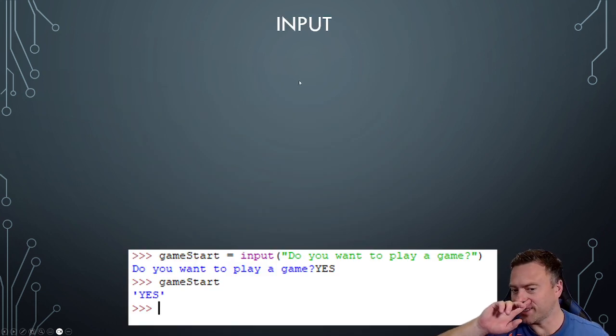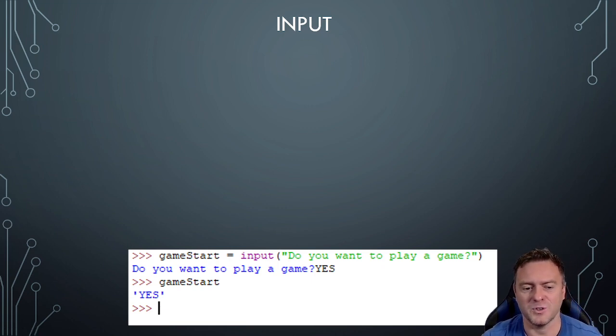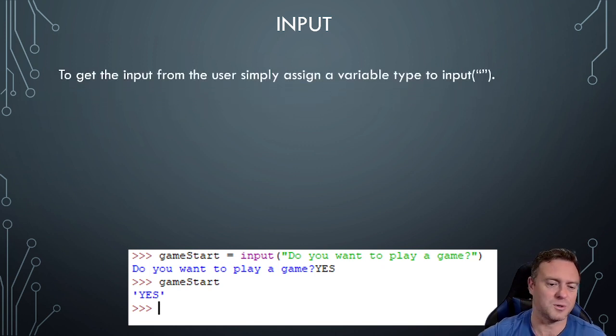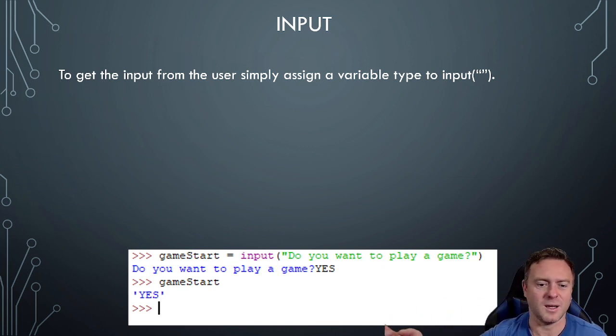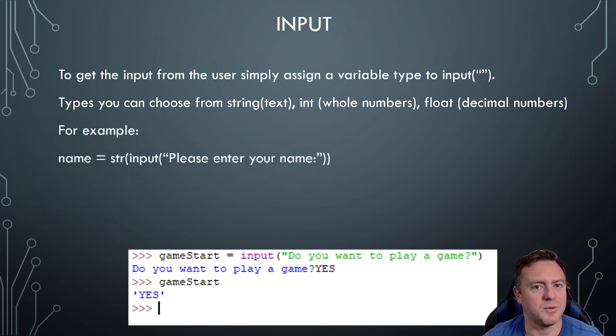So the last thing we need to see, because it's going to be useful later down the track, is you can use the input command. What happens is inside the terminal as you're typing away, you're able to get some input into the game as you're building it. And it's really simple. Basically use the keyword input and store it into an identifier. So to get the input from the user, you literally type input and then type inside a question that you want to ask the person. And then you can store it as either strings, integers, or floats. So for example, if I want to store the name of someone, I can store it as a str and then type the input and then please enter your name.